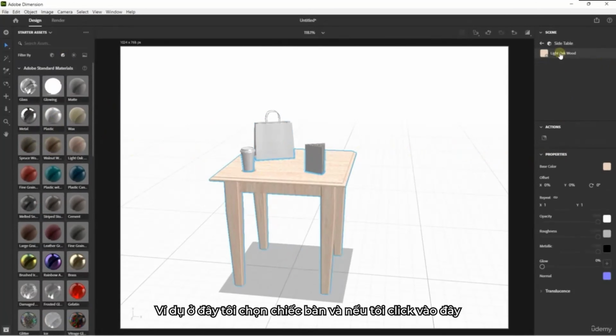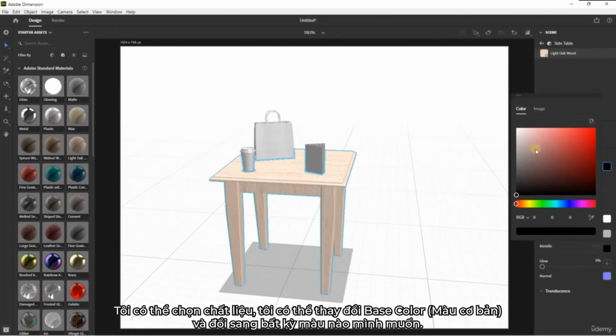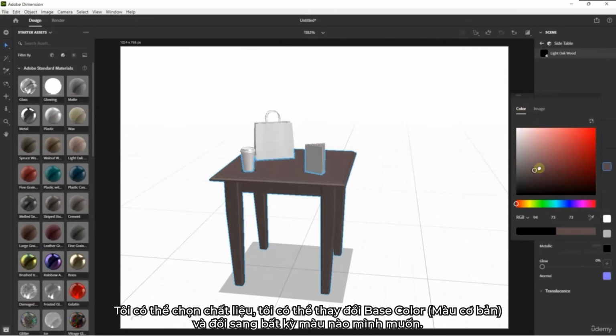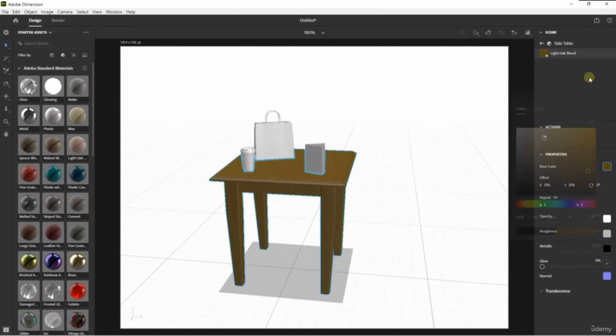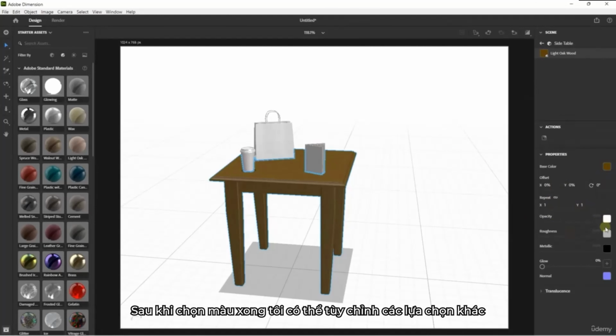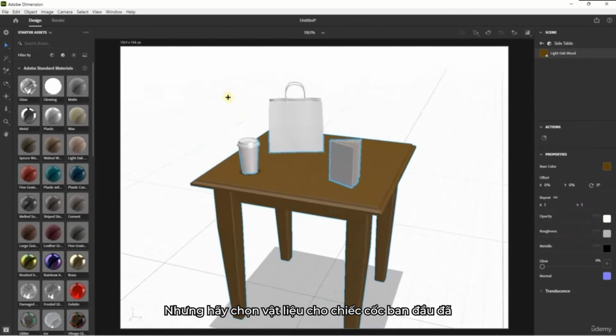And if I click here, I have my materials. I can change, for example, the base color, go on color, and make something a little different, like, as an example, this color, like this.